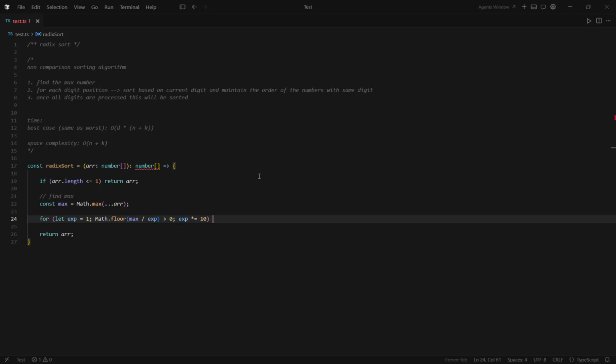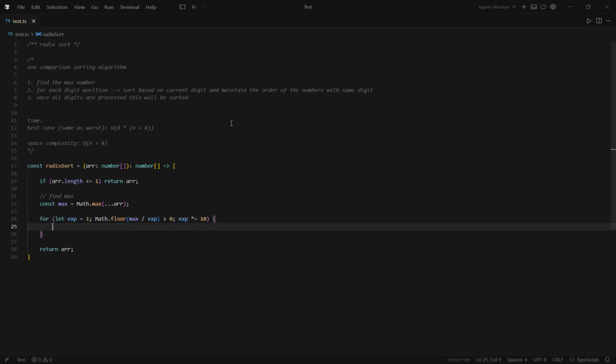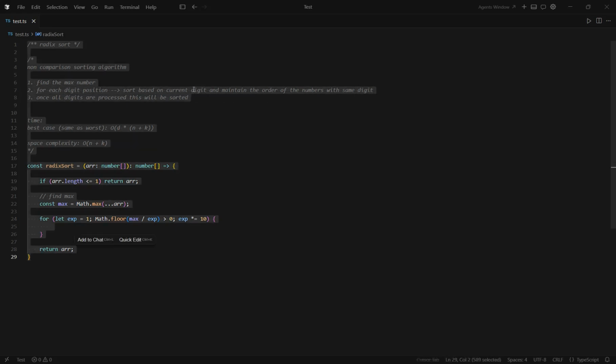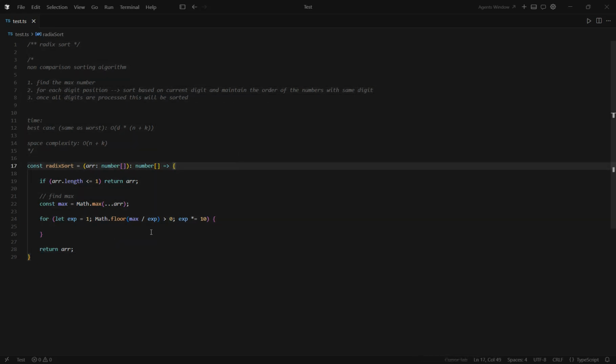This is the base. Like this, the start of the second step that we discussed, based on the current digit.